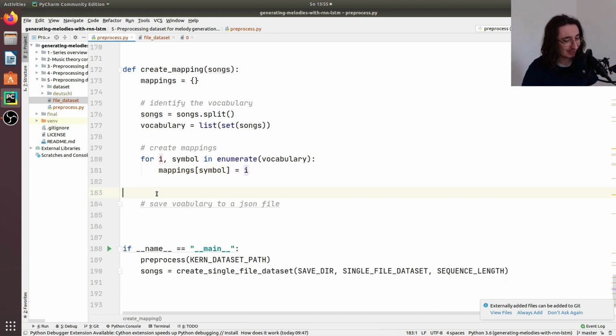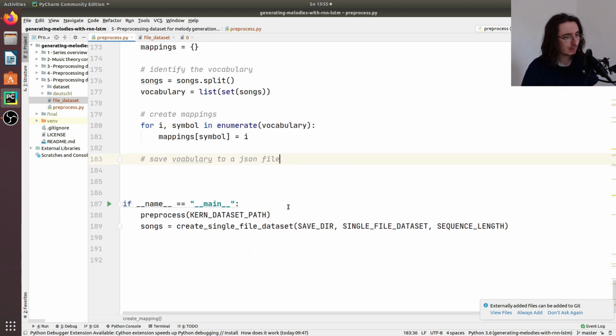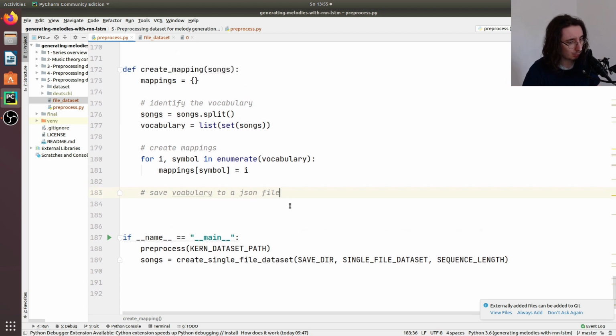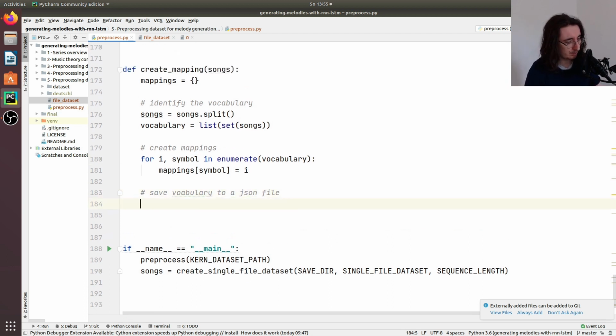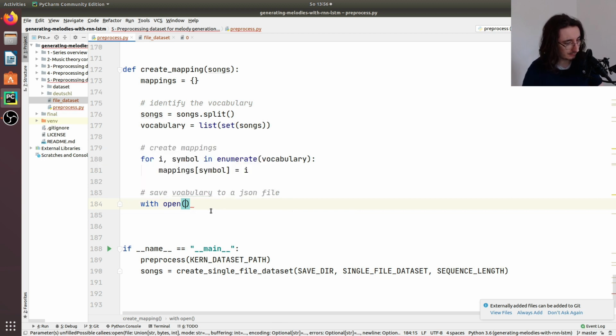So now the last thing we need to do is to save all of that. How do we do that? Well, as I said, we're going to save this as a JSON file. So what we want to do here is basically say with open, and here we need another argument, another variable, which we'll call mapping path.